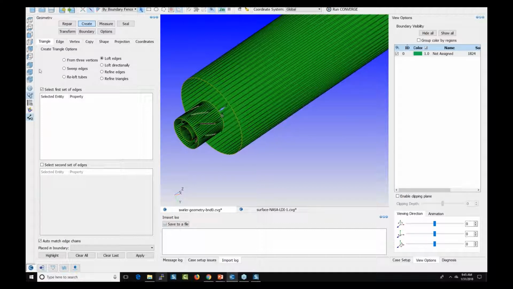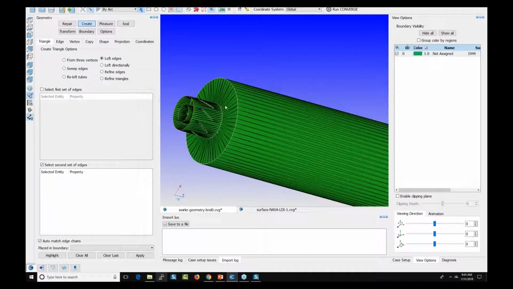Now the question is, how do we pick those edges? The way I'm going to pick them is I will show one option to pick up by open edge. I can also pick up the second set of edges either by an open edge, or I can show you another option by picking up an arc. Either way, the purpose is to select it, and these are different options available to facilitate the selections. Which option you choose does not matter as long as you pick up the right entities.